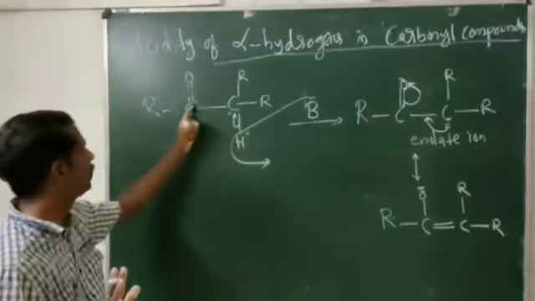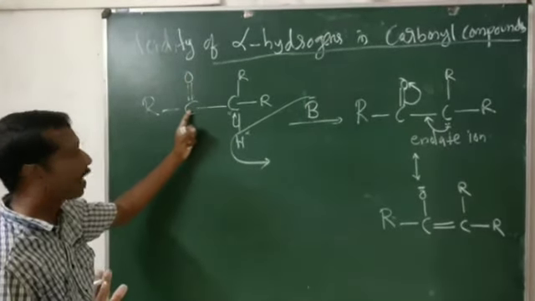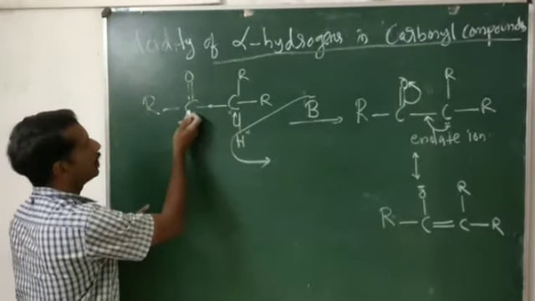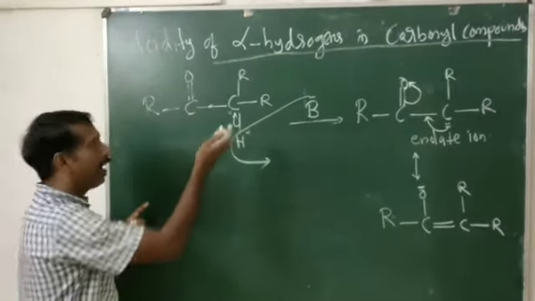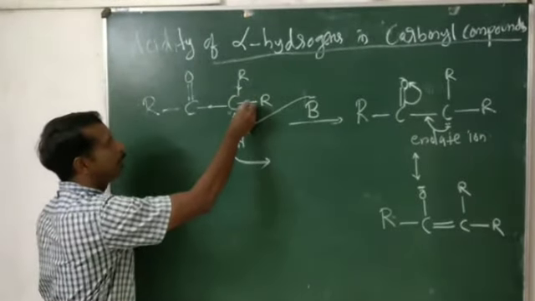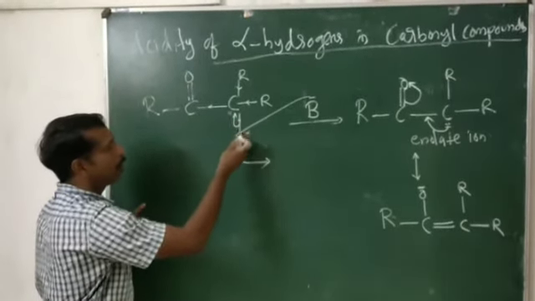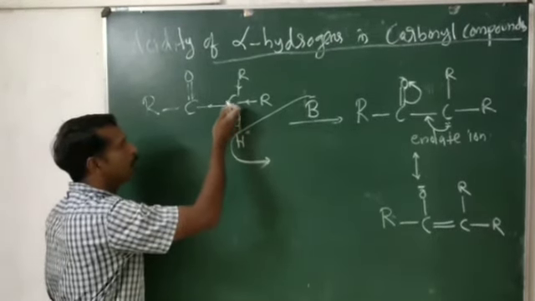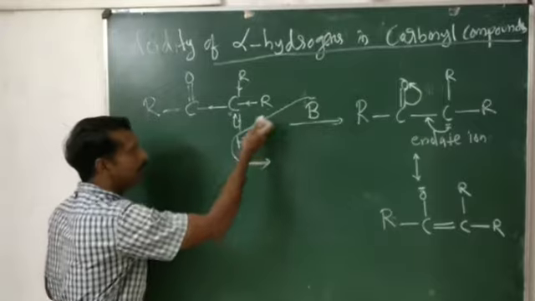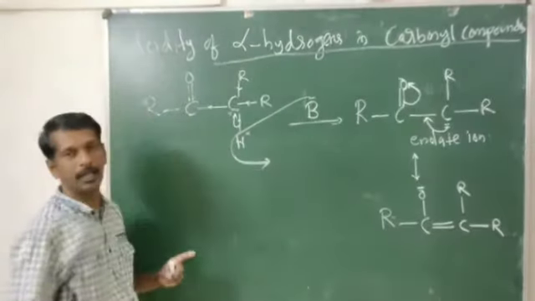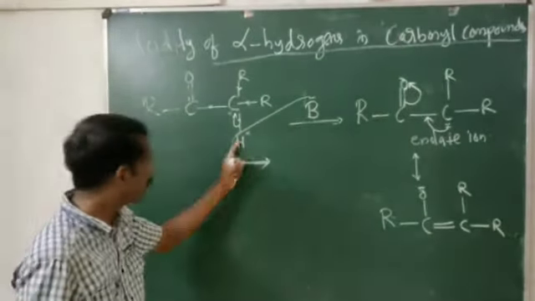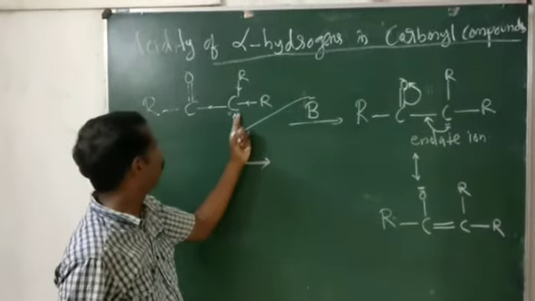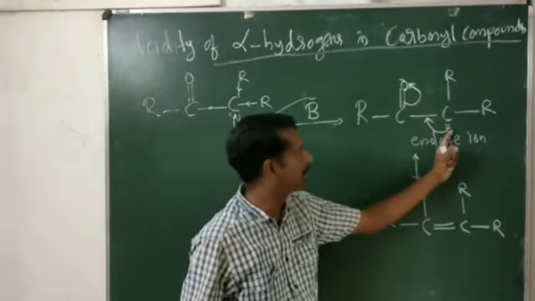Why can it be immediately donated to a base? You can see that the CO group is polar. Therefore, the carbon has a slight positive charge. Therefore, this bond pair of electrons will be attracted towards carbon. That attraction will affect this bond and this bond. Therefore, this bond has a tendency to move to this carbon. At that time, if a base comes, the base can easily remove this proton. After removing the proton, we get a structure like this. This bond pair of electrons is moving to carbon, and carbon is getting a negative charge.